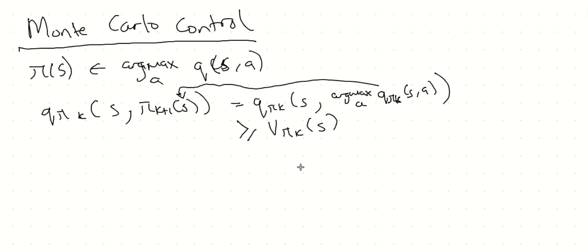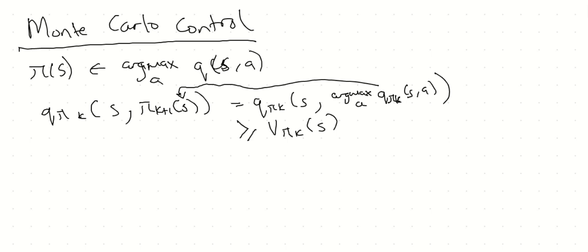We actually went through a mini proof of why this is the case, so if you want to check that out, please look at the previous lectures focusing on policy improvement. So this is what we have. The way we're doing control, specifically in this case with Monte Carlo control with exploring starts, is how we do the improvement. This is going to get a bit more complicated later on, but for now you can take it as is.